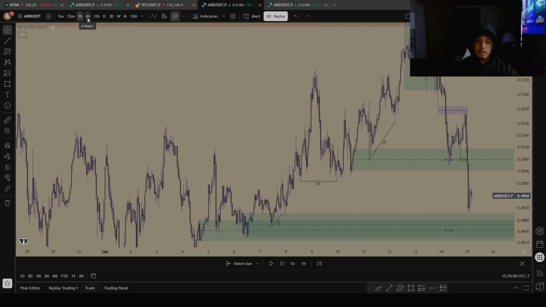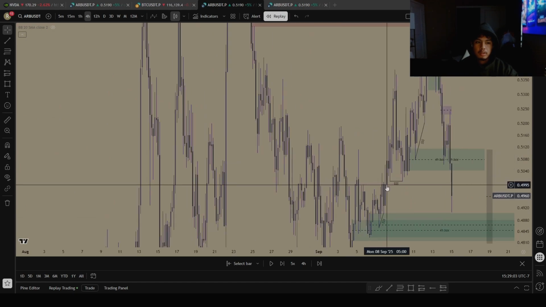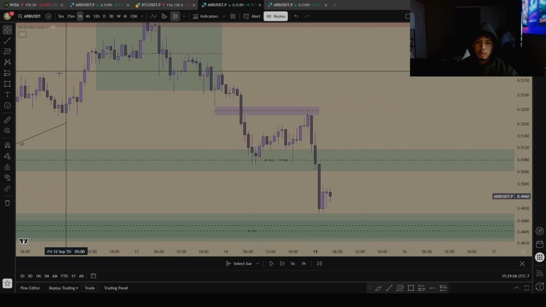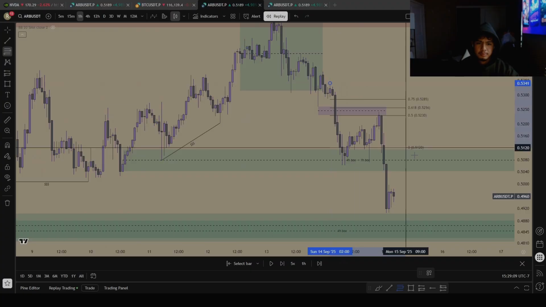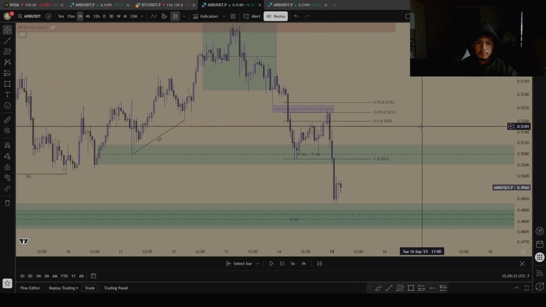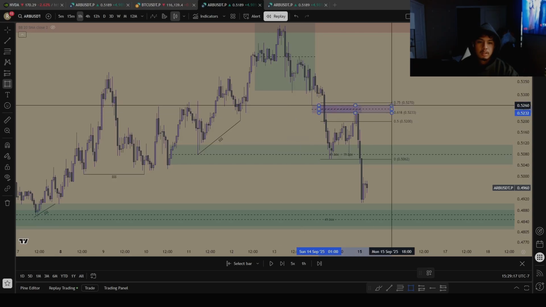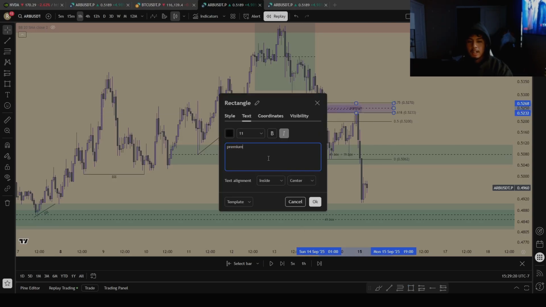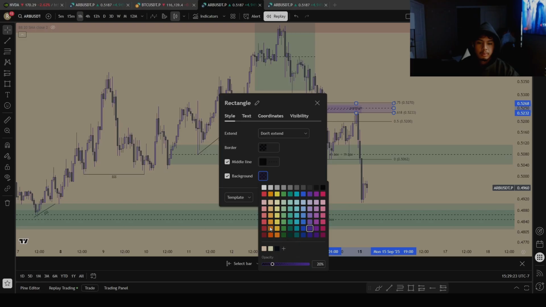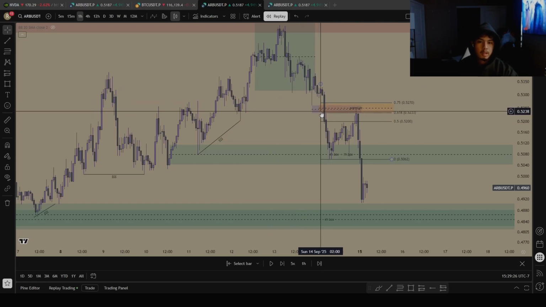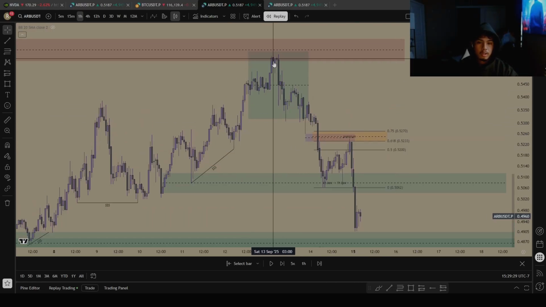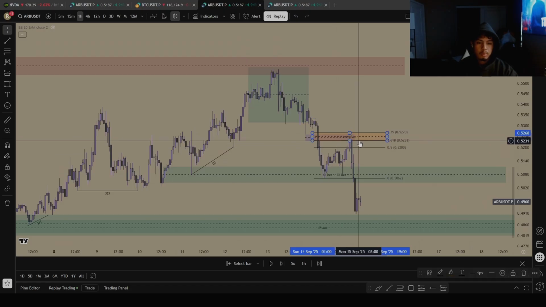Okay, what do I mean by that? What do I mean by short? Let me show you. You could have just identified this as a short right here. Okay, short the premium, fair value gap at the premium, right? Now, I'm not trying to go through all of this over and over, so I'm not going to go in detail here, but you obviously have a premium here, you have a breakup structure, you have a downtrend, right? So shorting the premium makes sense at this bearish fair value gap, right? So not going to look at that too much.